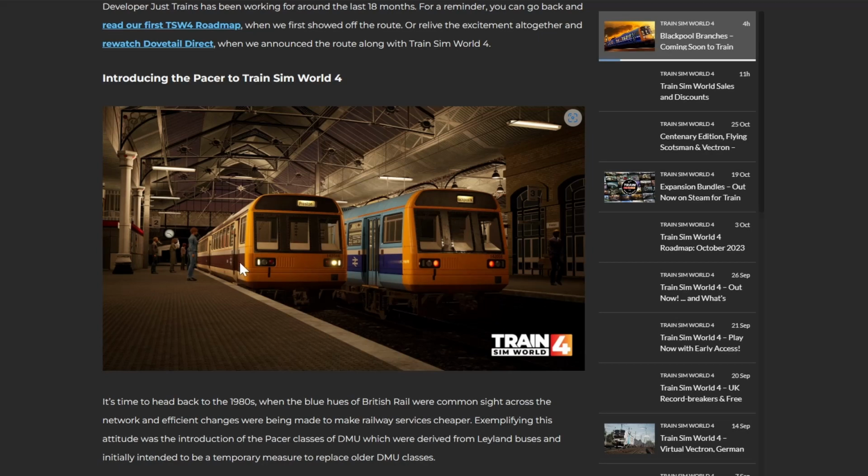What's that livery there, the one on the left? I know that's BR Provincial. I can't remember the name for that. I think it's just chocolate and cream, isn't it? Something like that. I'm sure there's a national name for it, but there's 2 different liveries there, and I think there's a couple more as well.